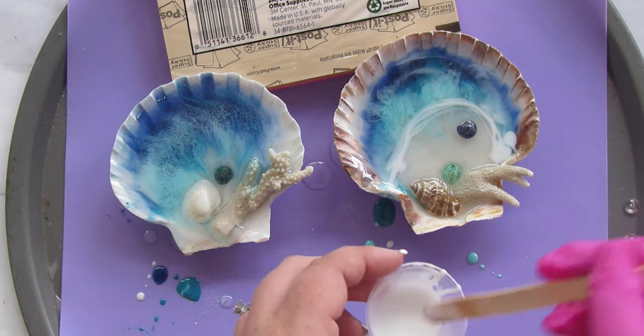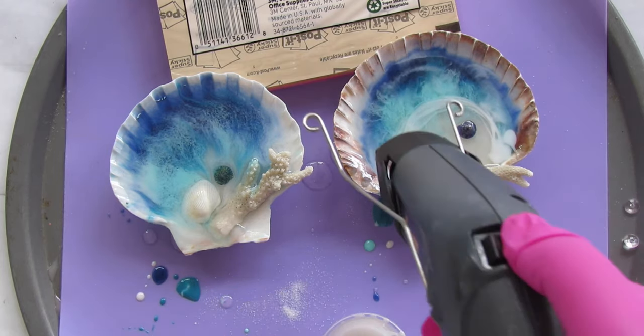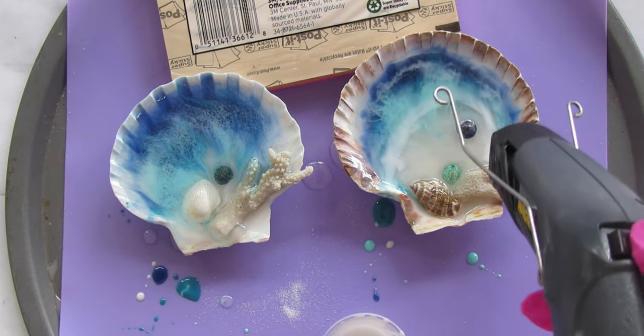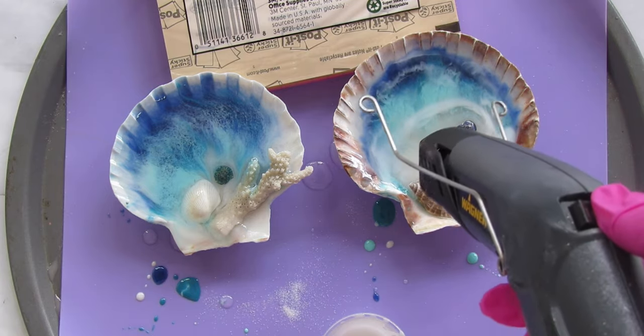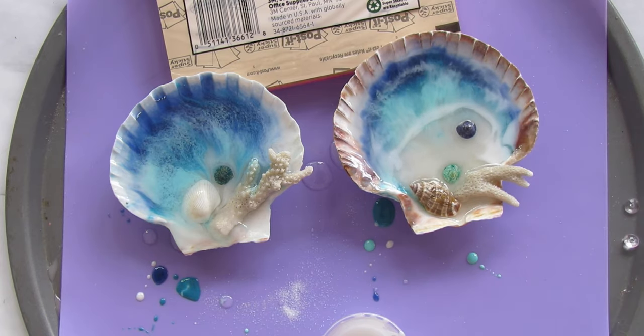What I should have done was only hit it with the heat gun once and then left well enough alone. Learn from me. You always can see your mistakes in video form better than in real life. Right. There we go.